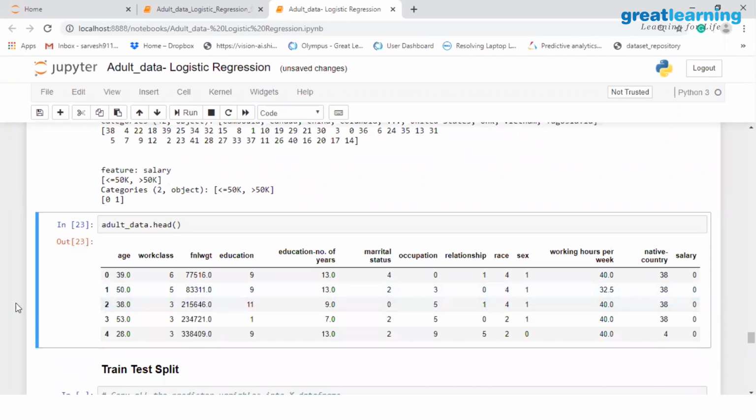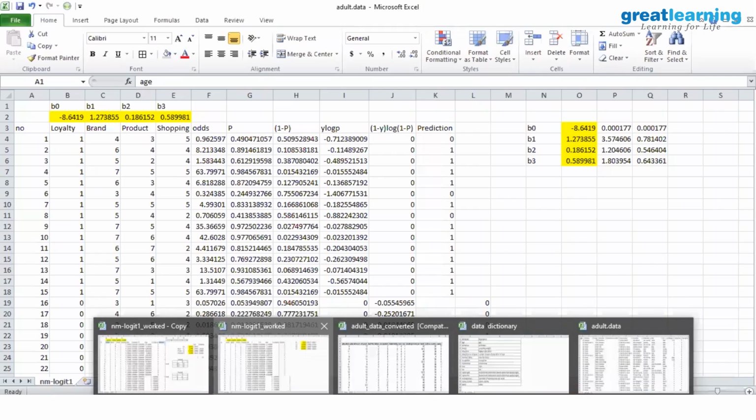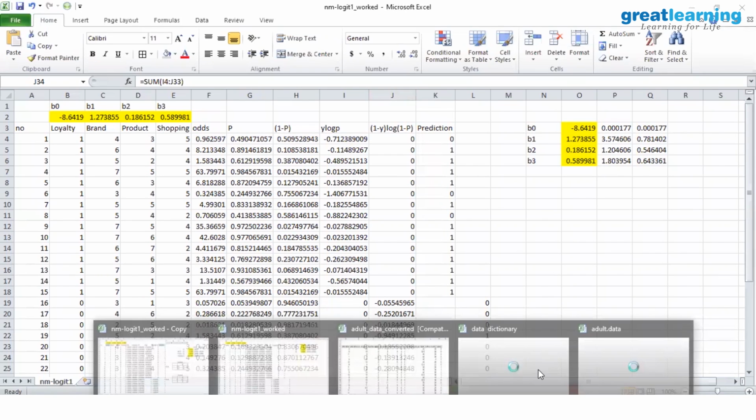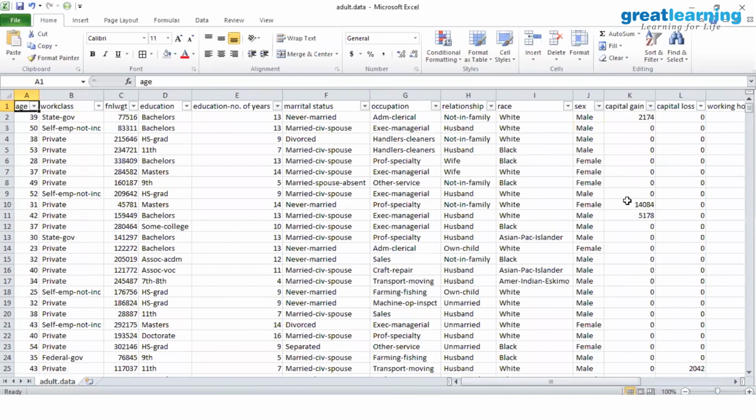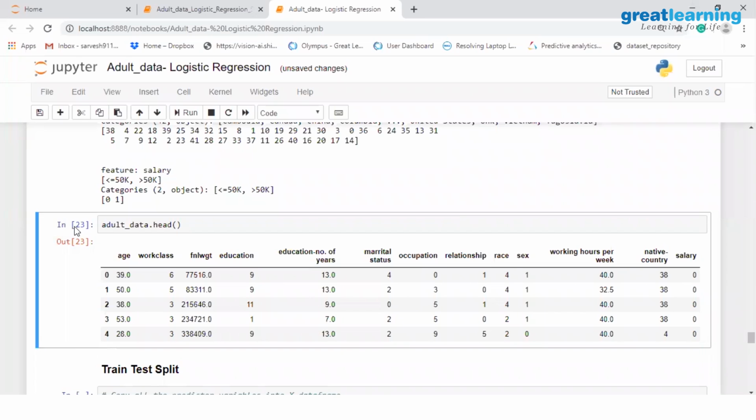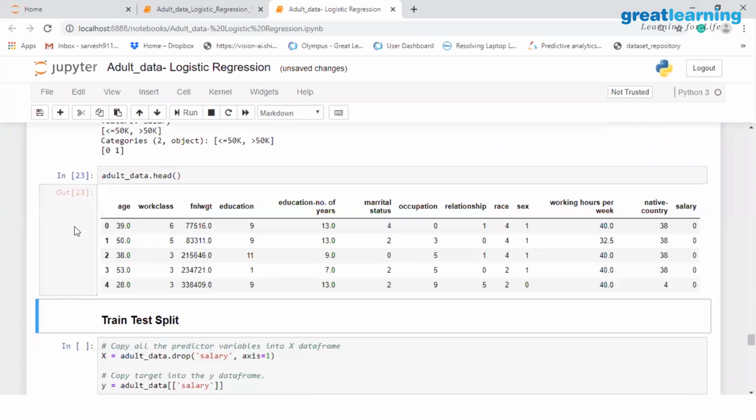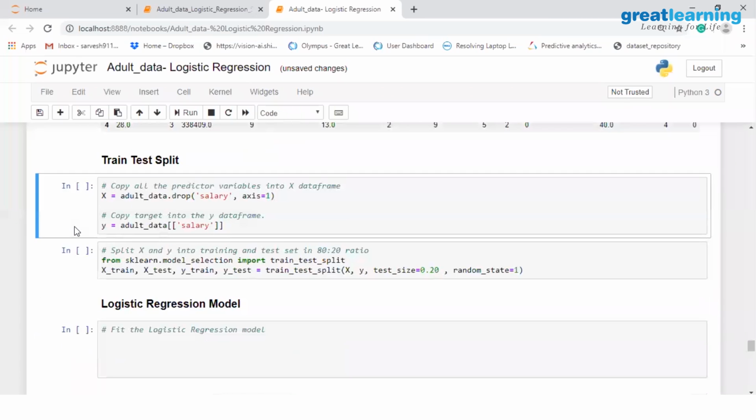So what I have done is I have taken the data out of it at this point, and then worked on this based on the formula. We'll see at last, if time permits, we'll check. So it's not the issue. We have seen one simple example, and based on that, you can derive the same thing also. So for the train and test split, from the adult data, I want to drop the salary and then add it over here using model selection, train_test_split.